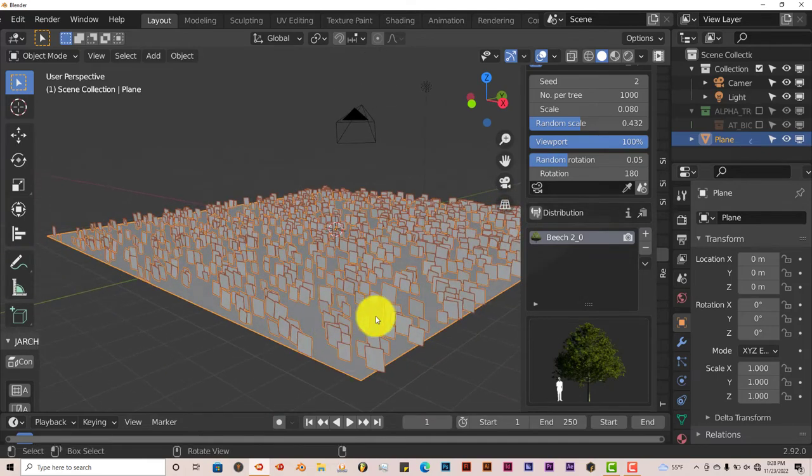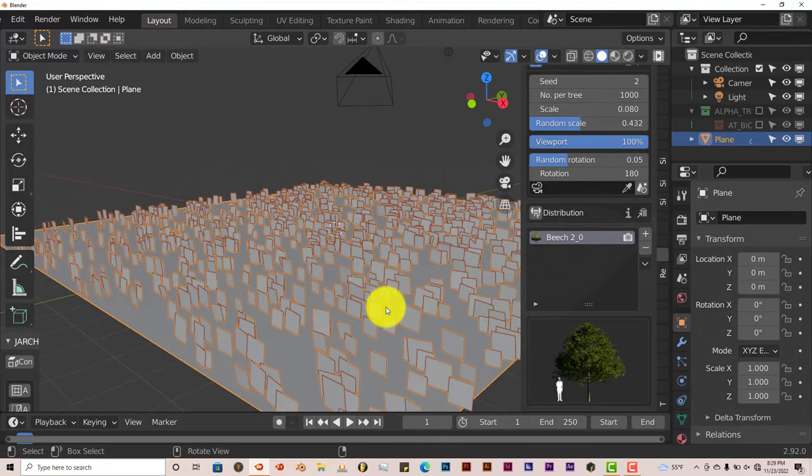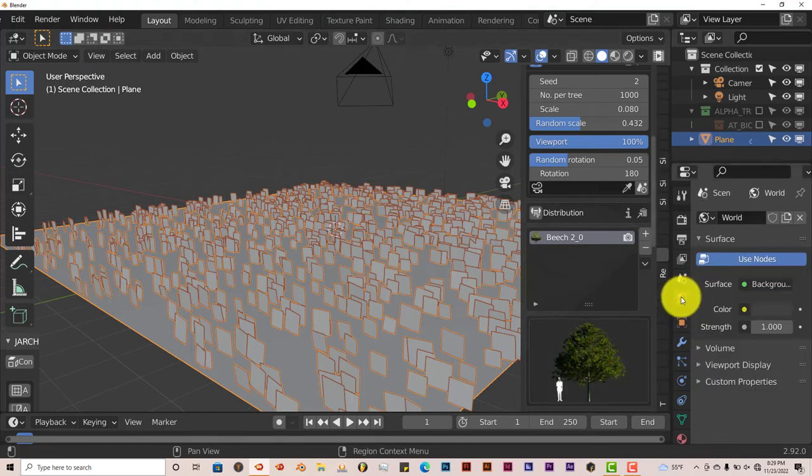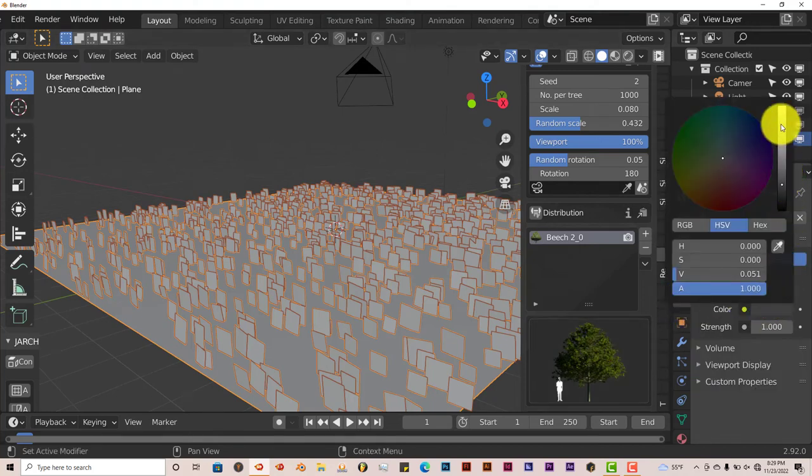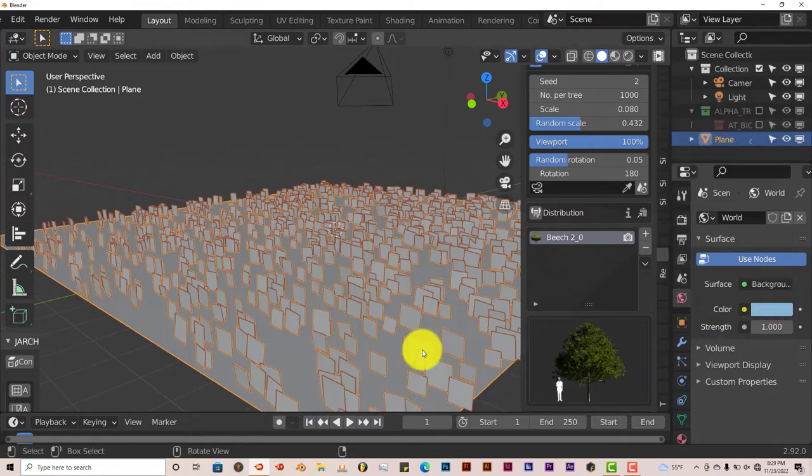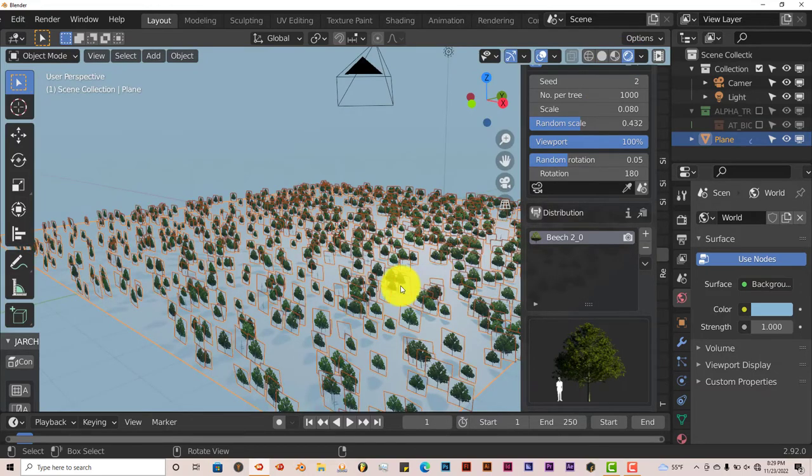And in order to see them a little bit better, let's leave it in Eevee because they look good and they can be used both in Eevee and in Cycles, but they look pretty much the same in terms of rendering, but Eevee is faster, so I'm gonna leave it on Eevee. I'm gonna change my world settings, click on this icon there, turn it from gray to like a bluish color. So when our color wheel pops up, I wanna move our dot, left click and drag our dot up a little bit to brighten up the scene. And I'm going to click in this blue area here to give it more of a sky blue atmosphere. And the next thing I'm going to do is click on this icon so we can see what our trees look like.